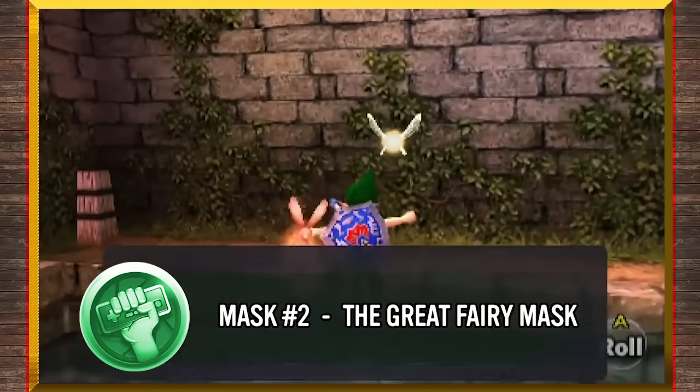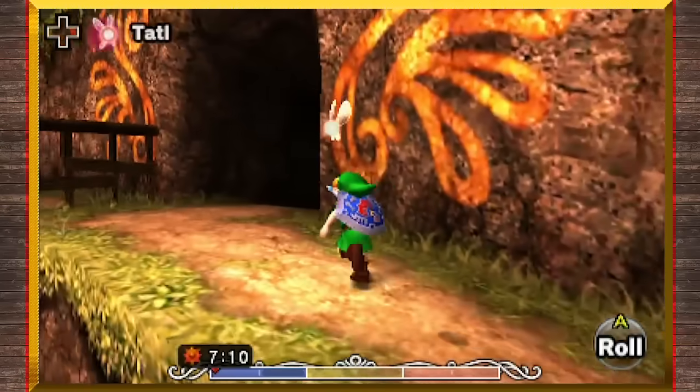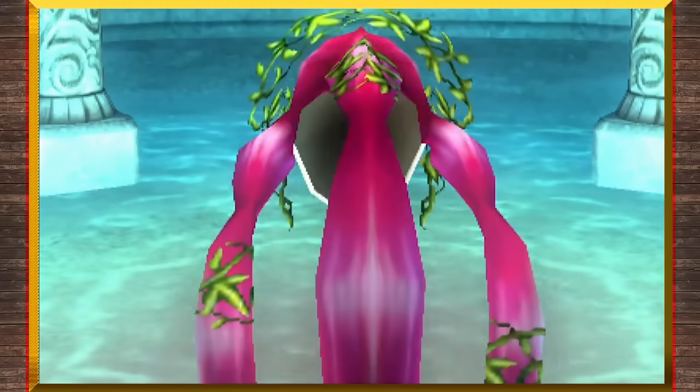This one is pretty straightforward as well. After returning to human form, head over to the laundry pool and find the one stray yellow fairy, or East Clocktown if it's nighttime. Go to North Clocktown and enter the cave up top of the ramp to reunite the fairy with the others, and you'll get the Great Fairy Mask.